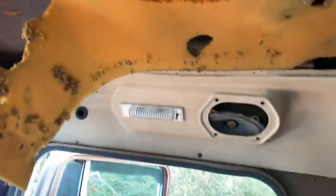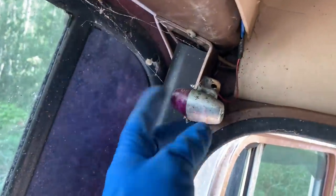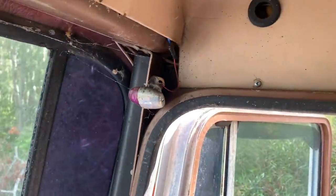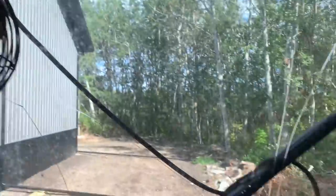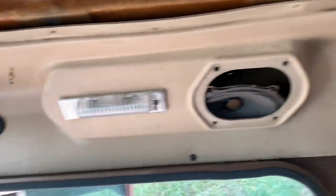It's actually not too bad up here, so we'll tear that stuff out of there. Hope there's no more carcasses. I'll tear those side panels off. Oh, check that out. Whoever drove this truck before had those little anti-glare lights similar to what I put on the Peterbilt. Never seen that shape before. But you can tell that incandescent light just melted the lens. Do you have it on the other side? Yeah, he did. Cool. Okay, let's get this side panel off of here and clean this mess out.